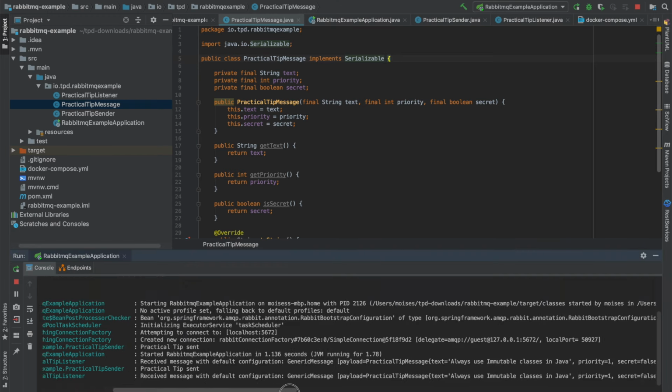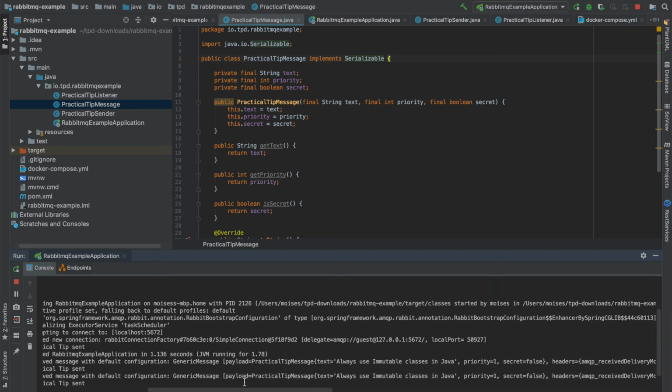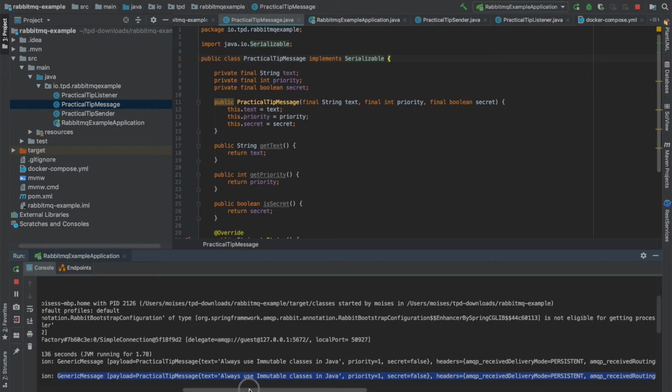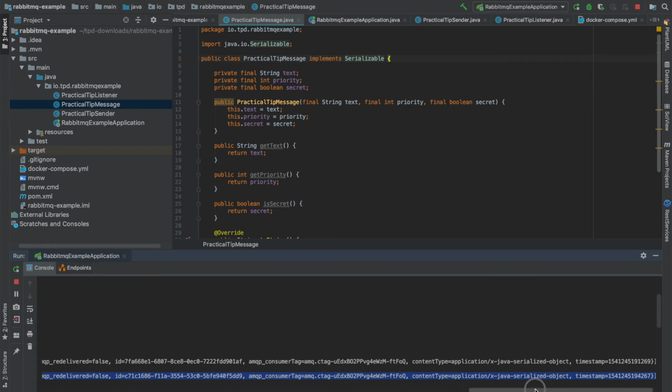and yeah, it's working. So now we are receiving messages every 3 seconds, and this is a representation of our message. It's a bit difficult to read, but if we go to the content type header, we can see that it's an x-java-serialized-object.